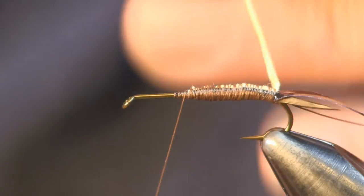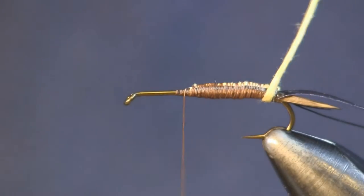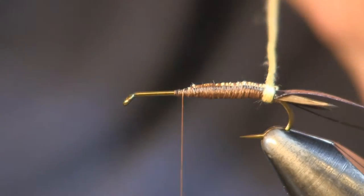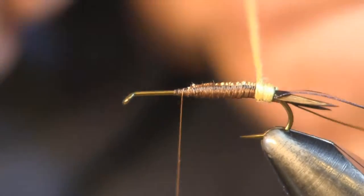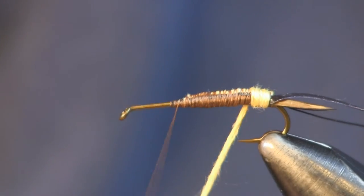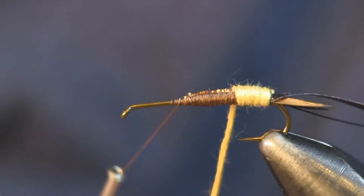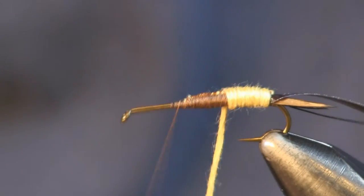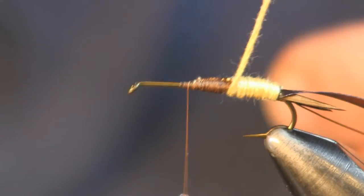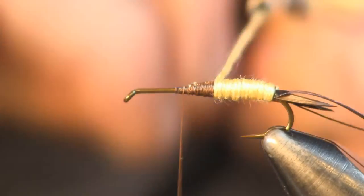The distance I put the lead is the section of this body. So I'm just going to wrap this up tight. I don't need to spin this or anything. Actually, I don't want it really segmented looking. I just want it to be nice and smooth. That's a big reason why I like using the embroidery thread on this step instead of maybe dubbing it. With the embroidery thread, I can get this nice and smooth, just like the body of the stonefly.